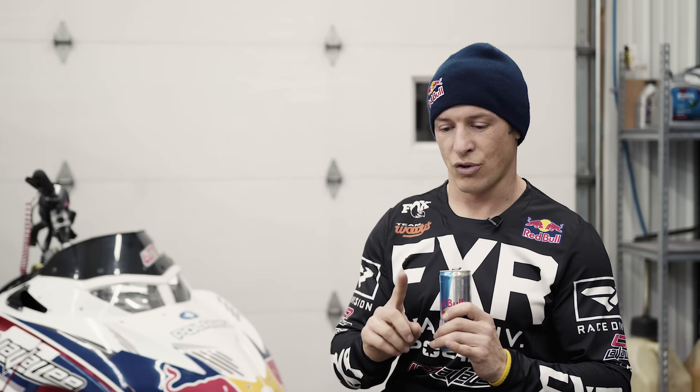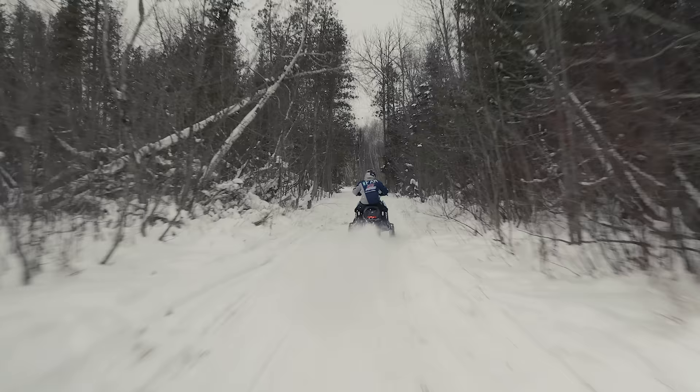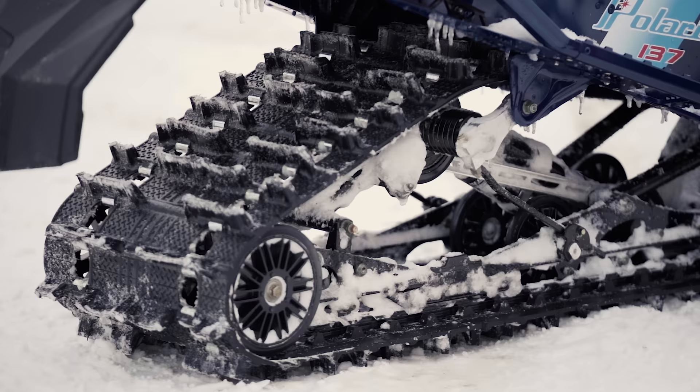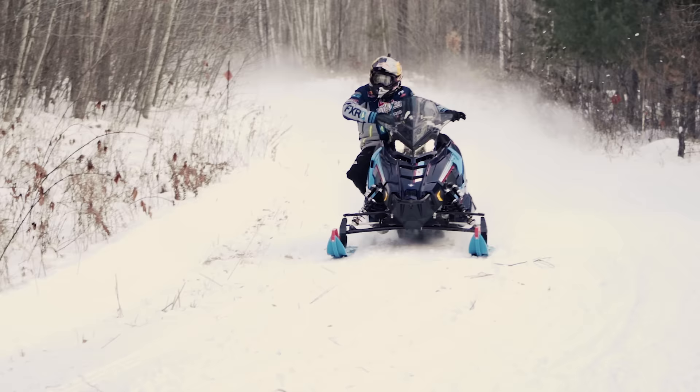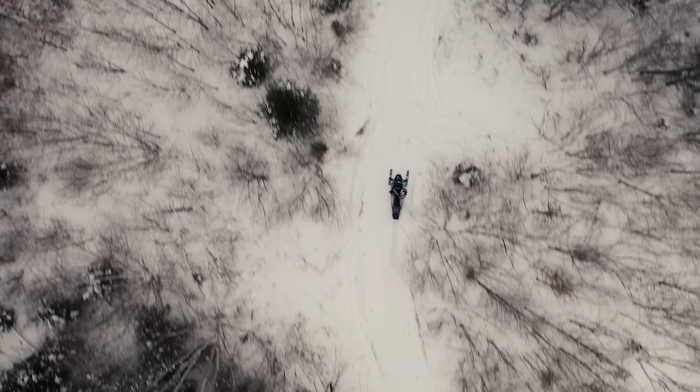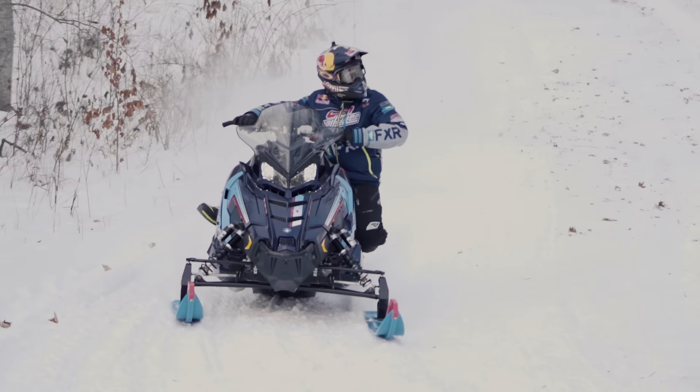The thing is great — great on the trail. A little bit longer, it kind of bridges those bumps. I have a Storm 150 track on it, so it's got the inch and a quarter outer lug, inch and a half in the middle. The inch and a half lugs in the middle really scoop, so you can feel that if you're doing any carving, you get really good traction. But on the other hand, that inch and a quarter on the edges, you're still able to feel that back end tail slide if you want to give it a little snap turn in a corner or spinning around. I really liked the idea of the 137 and really expected it to be really good — and sure enough, it was.